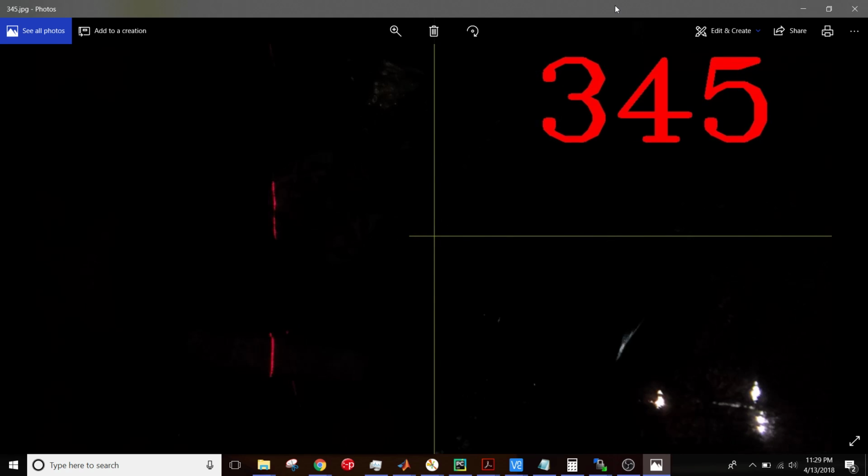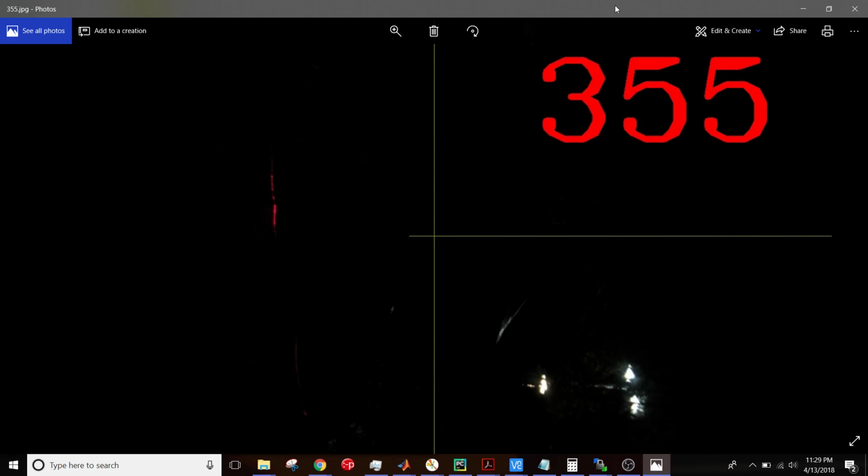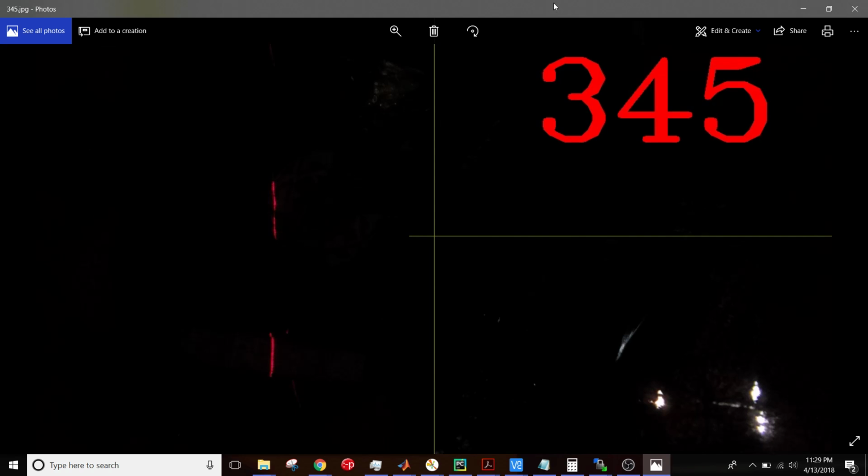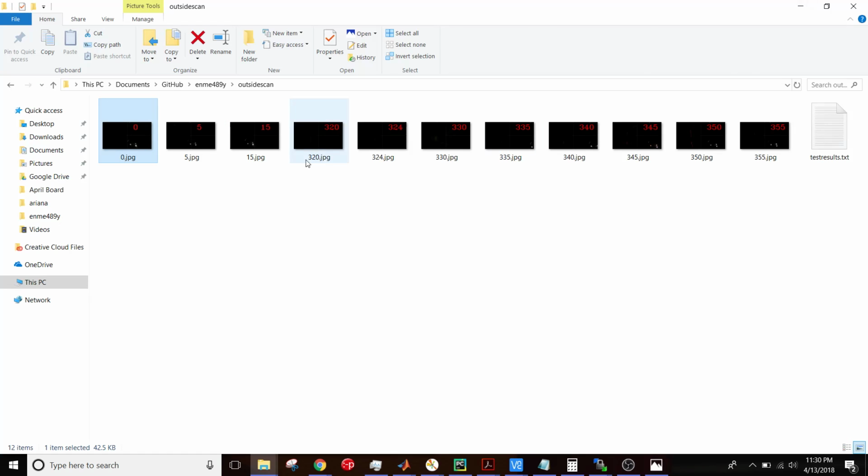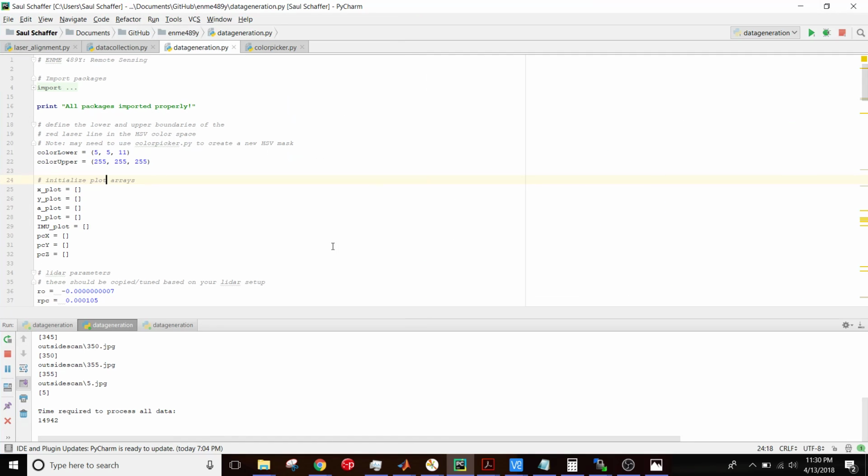Right, we can see that we're getting these cross sections, and the difference and the distance between this line, between these laser dots, and then this line is going to inform later the XYZ coordinate of the point. The relative distance between this point and this line is going to indicate the distance that the object reflecting the light is from the sensor itself. So we take this and then we run it through this code.